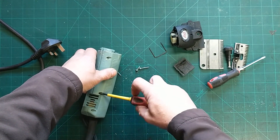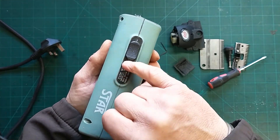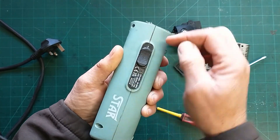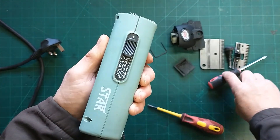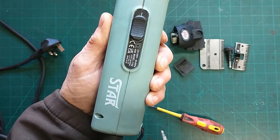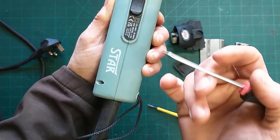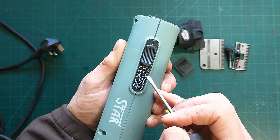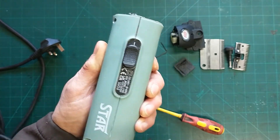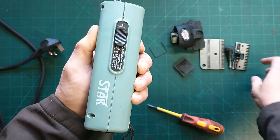There's one still stuck in there that hasn't come free — that doesn't want to go. If they've not been apart before, this sticker is obviously put across the whole thing and it sticks to both edges, so sometimes you have to slice down underneath it to get it apart. But you don't want to lose it, because the symbols on here — see the two squares there — these are technically important for a PAT test. If it hasn't got this symbol, it's not what they call double insulated, so it will have no earth wire. Double insulated means less chance of you getting a shock. All of that information is part of what would be on the PAT test.